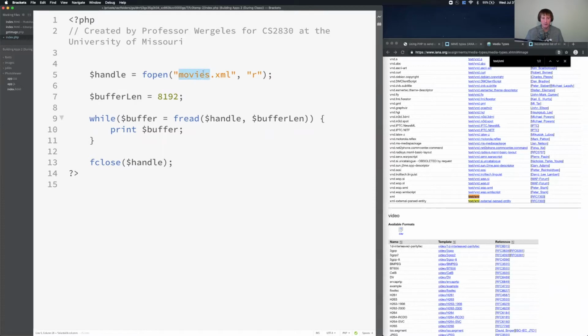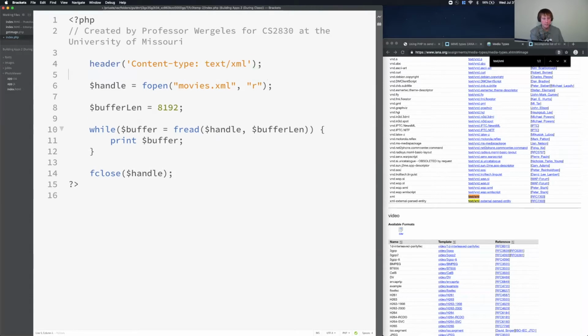It's a text file, specifically in XML, just like HTML. HTML is a text file, but it has a specific format. JSON is also text and has a specific format. So I have a text file here, and it's formatted in XML. So I'm going to use text/XML. I need to set the header. I need to use the header to set the content type. I'm going to set the content type equal to text/XML. So I'm setting the MIME type.